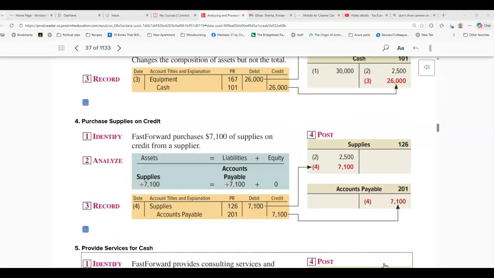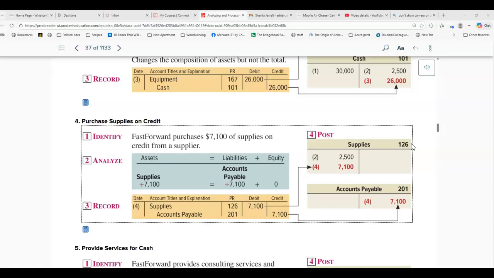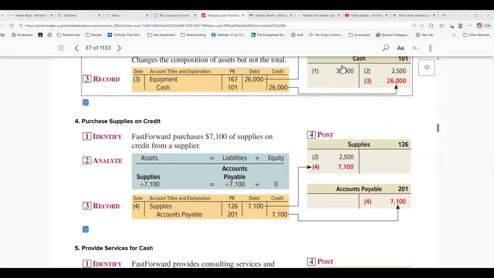One thing I want you to notice is there is no balance in a T account. It's not showing up here yet, so we have to actually do some math to get the balance, but we can do that. What you would do is you would add the things on the debit side and the things on the credit side, subtract them. This is 30,000. This is obviously 28,500, and we would subtract them. 30,000 minus 28,500 is going to be $1,500.